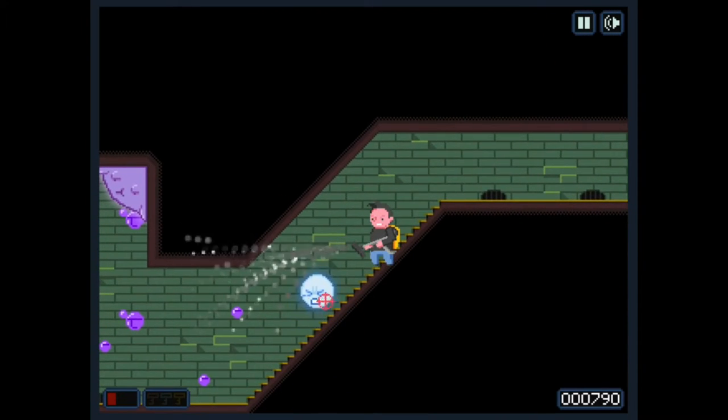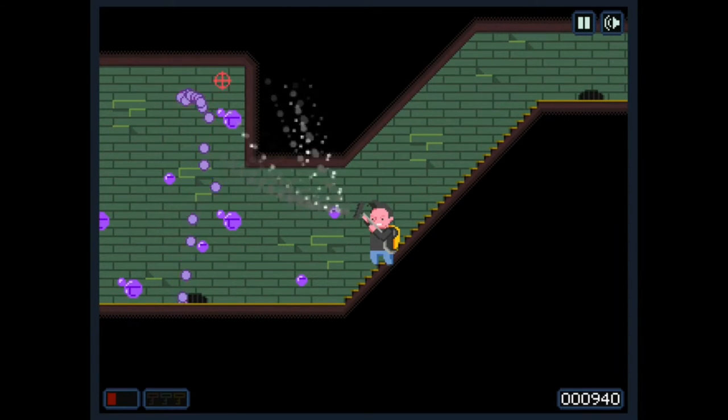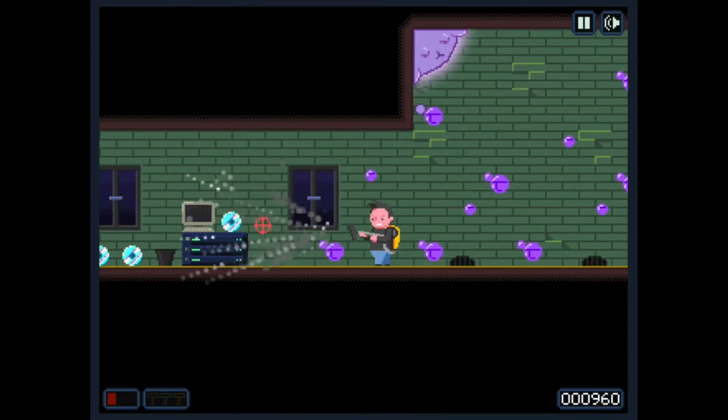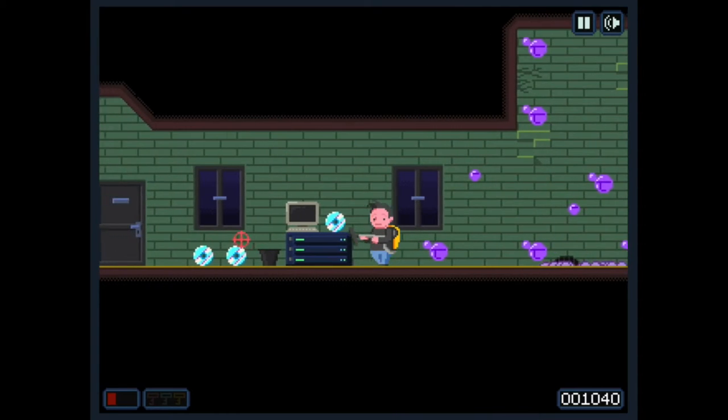Okay, now don't get hit. Can I do you from this side? Yep, I can get you from this side. That's nice. So you can just wait until you get past them and then start attacking them. Perfect. That's a handy trick.